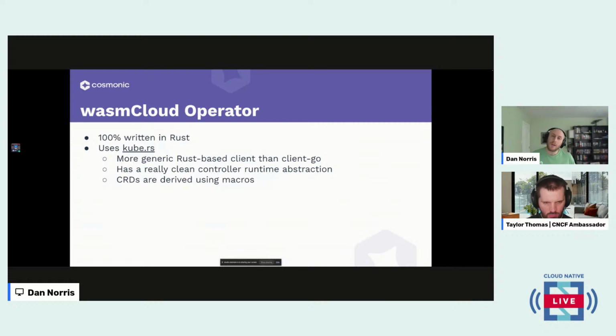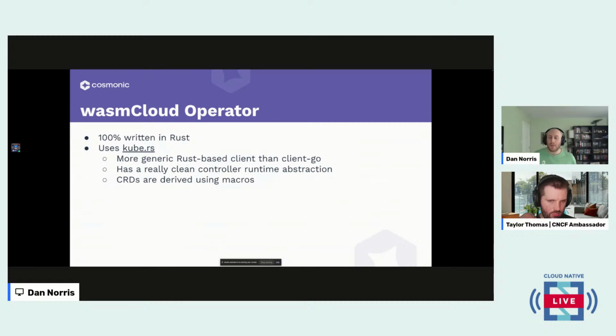We actually use another CNCF project called kube-rs, which is a library that basically implements a Rust equivalent of client-go, which is the Go SDK for Kubernetes, in a more generic fashion, because Rust gives us better generics than the Go language does. And what's nice about it is it has its own controller runtime abstraction, kind of like KubeBuilder, but you don't actually have to auto-generate a bunch of stuff.